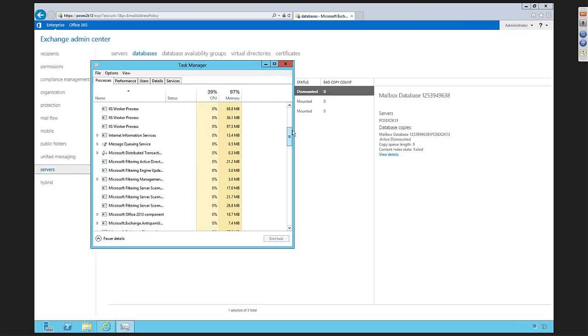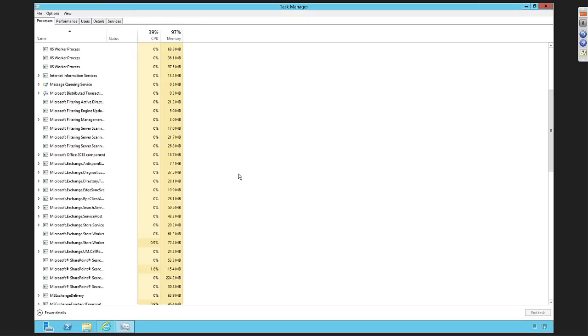So if we look at the various processes here, notice that we have the Exchange Store service. Right there it is. And then we have these two, Exchange Store Worker, Exchange Store Worker. So we have two worker processes. That's because, as we just said, with this change to the managed store, we now have store worker processes for each database that is mounted and up and running.